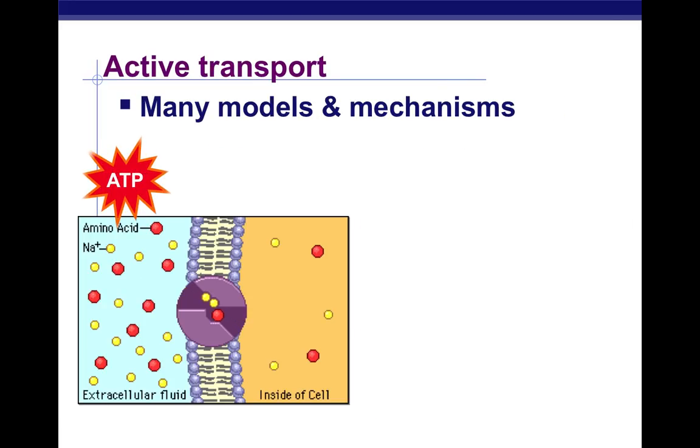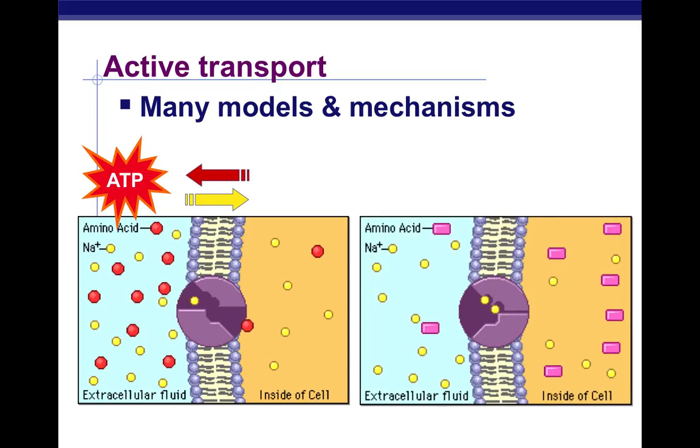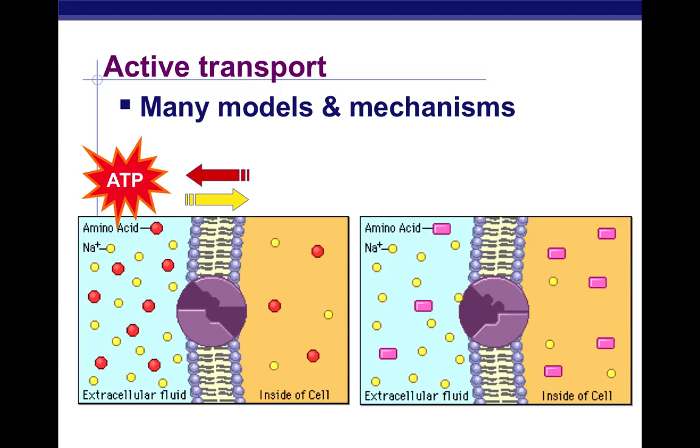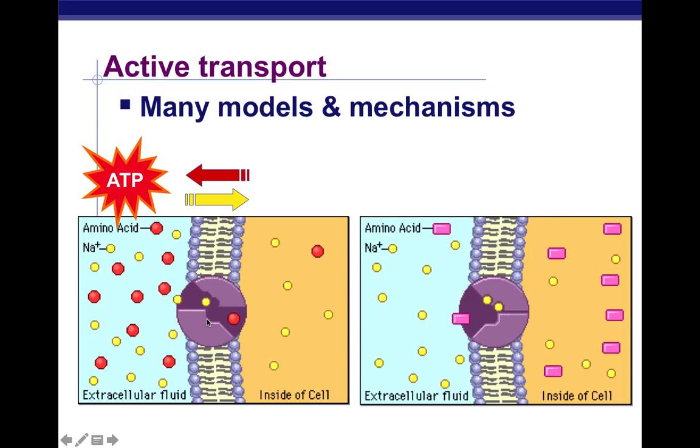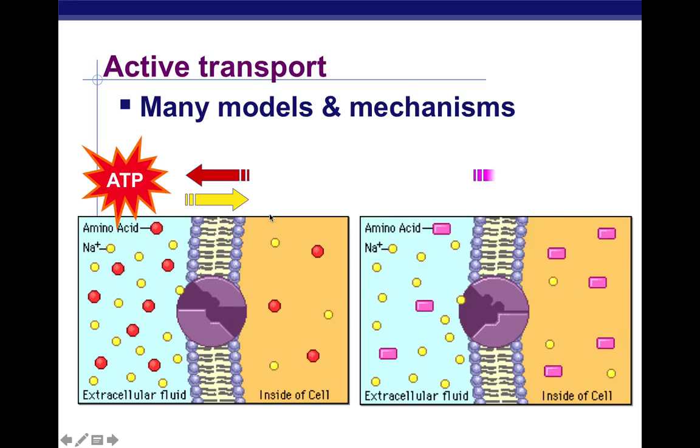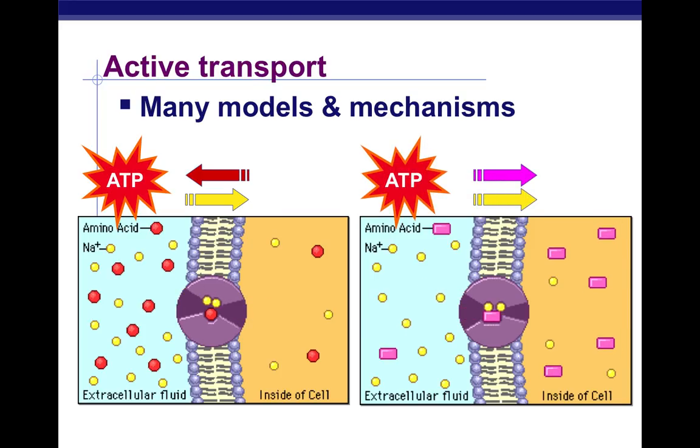Active transport is going to move all kinds of things. We talked about the sodium-potassium pump, which moves 3 sodiums out and 2 potassiums in. So it is a pump, just like this little thing, and it's going to be moving molecules from one side of the membrane to the other against the gradient, going from low to high.